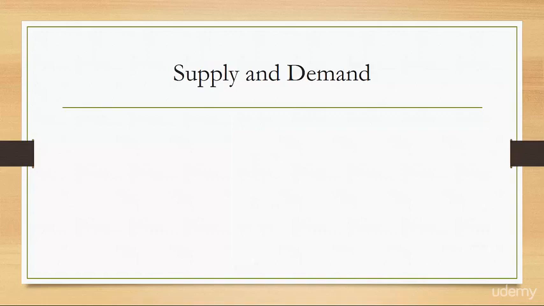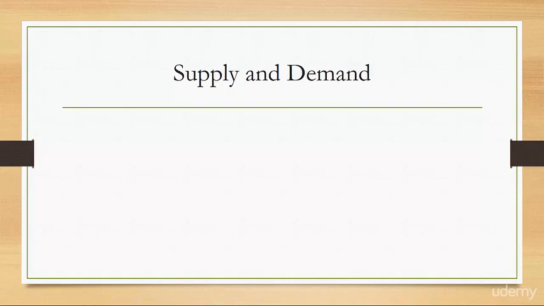So let's talk about the supply and demand. Interest rate levels are a factor of supply and demand of credit. An increase in the demand for credit will raise interest rates, while a decrease in the demand for credit will decrease them. Conversely, an increase in the supply of credit will reduce interest rates, so like credit is readily available, while a decrease in the supply of credit will increase them. The supply of credit is increased by an increased amount of money made available to borrowers. So if there's just a lot of money floating around and I can borrow a lot more money, then that's an increased supply.